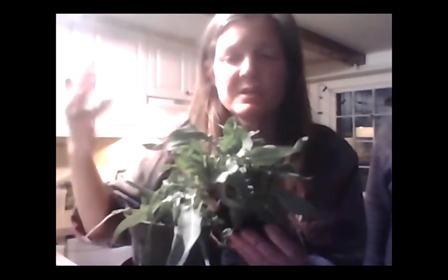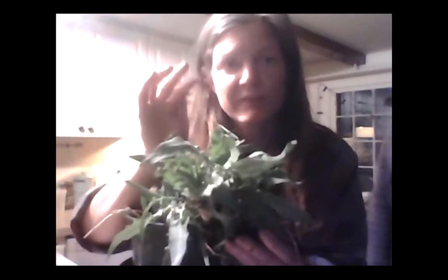The Turkish rocket, which is a broccoli relative, I've got one right here. They're just starting to come out with their leaf clump. This little plant will become like an 18-inch wide, enormous mound of these little tiny broccolis within a few weeks from now, I think. The leaves are just growing a lot, and when those little flower buds form, those little broccolis, they're really, really awesome. They're totally prolific. There's heaps and heaps of them. You could freeze them and save them for later.